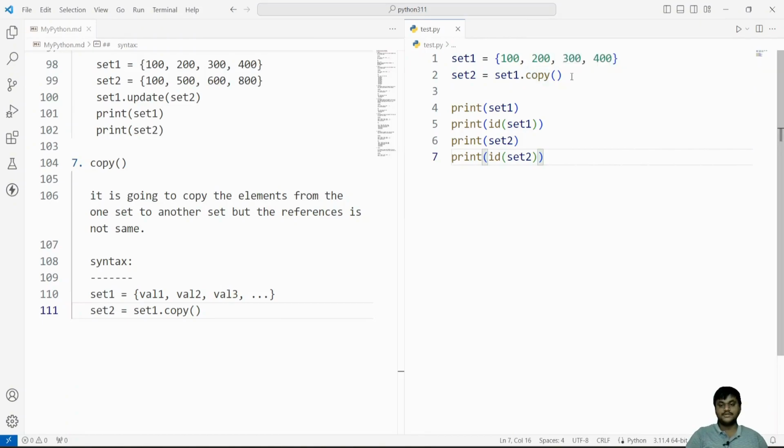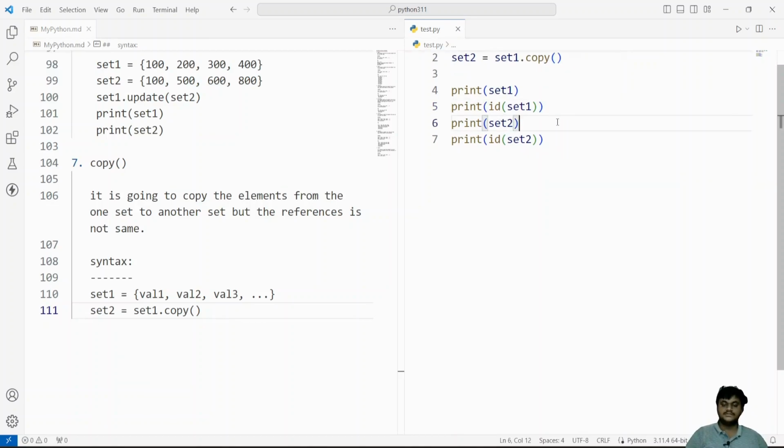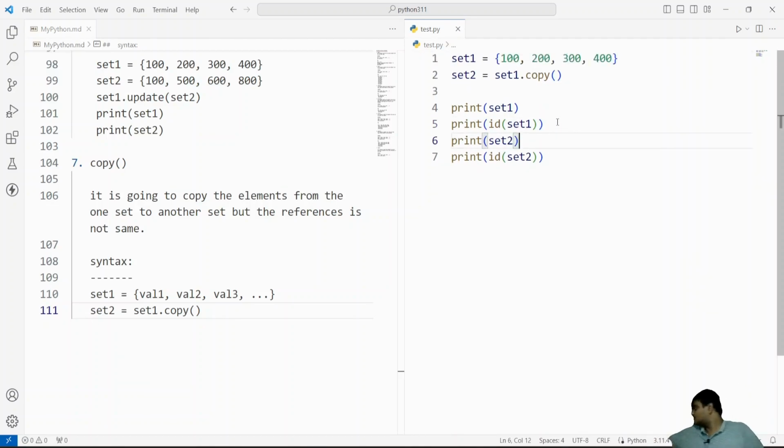Here we have observed more clearly that using the copy method in the set data structure, it is going to create a new set data structure.